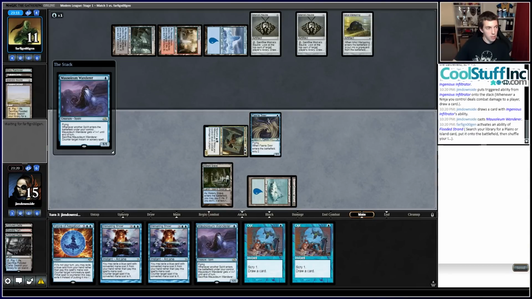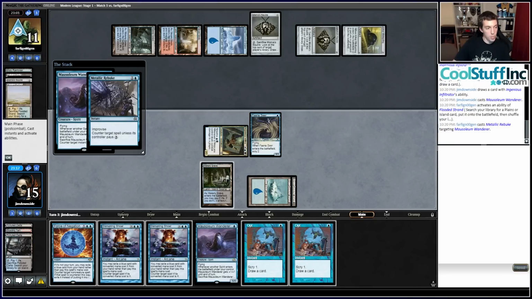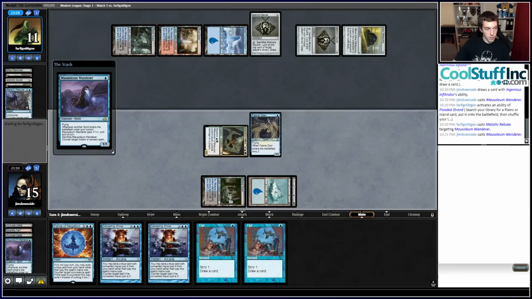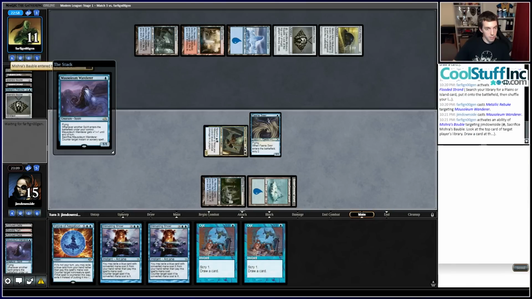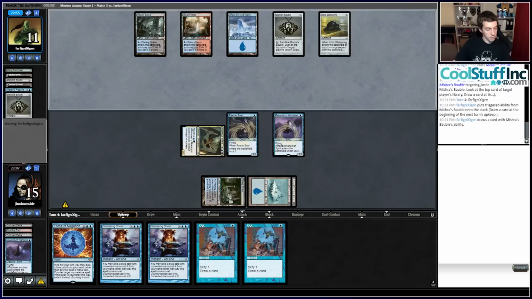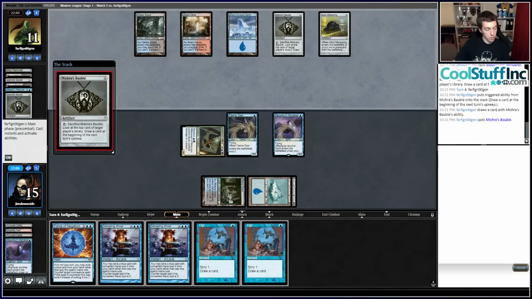Interesting. Metallic Rebuke. Sure. You got it. All yours, my friend. I don't know what's going on, but you may look at my top card. Go nuts. I am hitting the F3 button. Please undo my F6. Thank you.